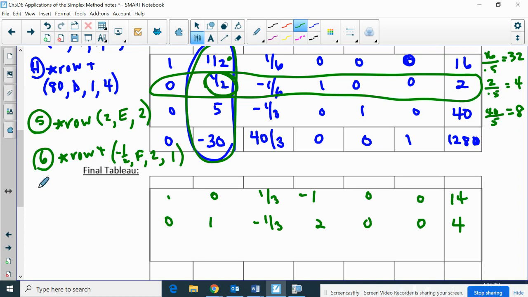Okay, step number 7. We want this guy, that's a 5, to become a 0. So I'm going to star row plus. I need to do negative 5. My next alphabetical matrix, F, I'm on G. I'm using row 2, and then I'm going to add it to row 3. So back to my calculator.